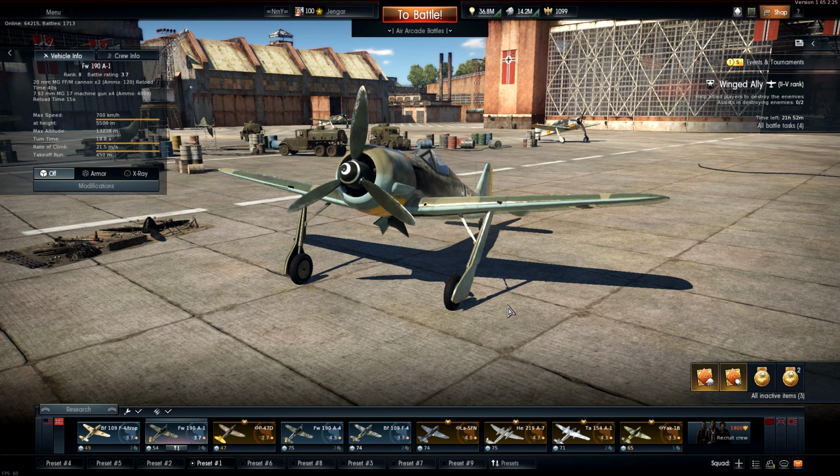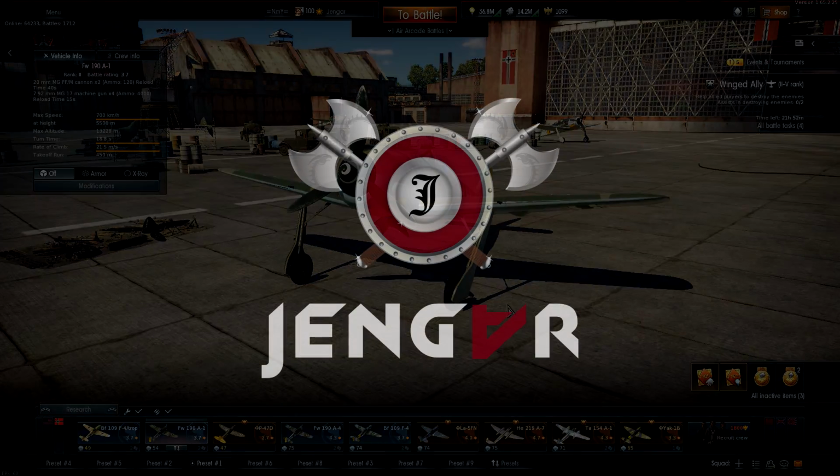Today we are going to take a look at the Focke-Wulf 190 A-1, the first in the Focke-Wulf line in game. We're going to take a look at the plane in realistic battle and we'll see how it performs. I'll see you in the match.